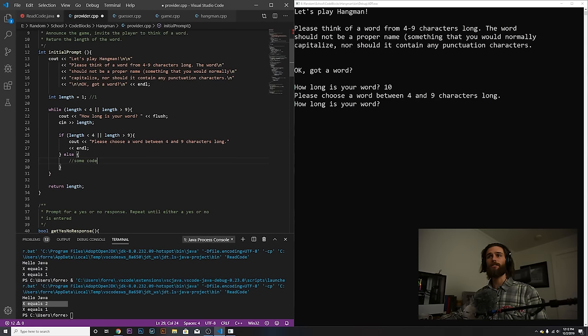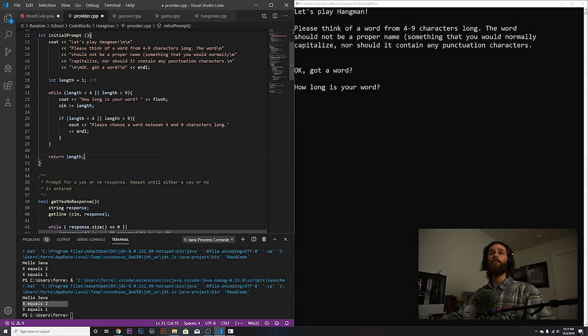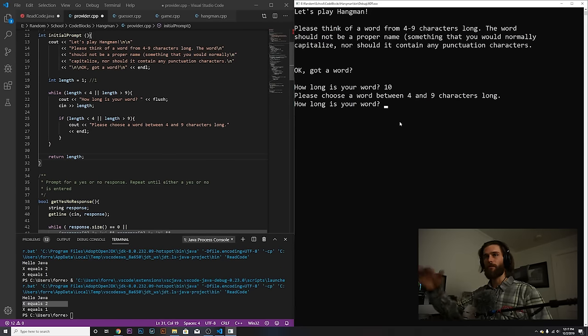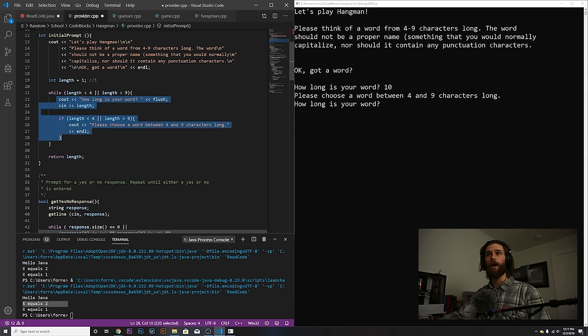The reason we don't have an else is because if this is not true, we don't care about any of this. We just want it to skip over the if statement. However, if this is true, then we want it to do this. But if it wasn't true and you wanted it to do something, that's when you would write this code. And then when we finally exit this while loop, actually, we're still in the while loop. So 10, I've restarted the application if you were wondering. So if we did 10, as we know, this happened, and then it threw us back up into this, because while this is true, continue to do the while loop body.